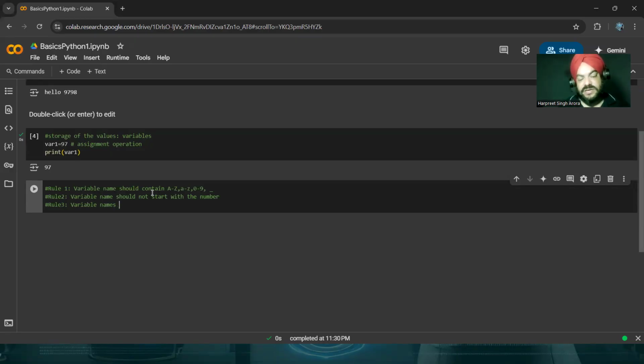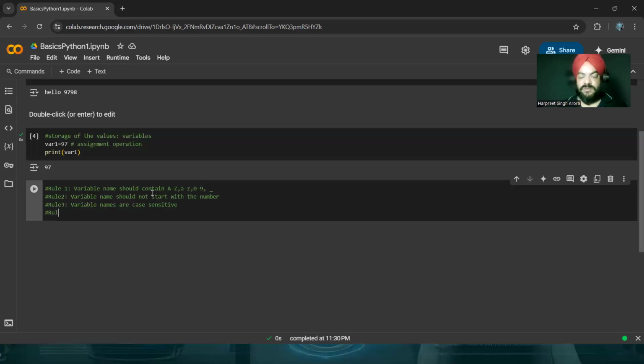Rule 3: variable names are case sensitive. How they are, we'll see. Rule number 4: it should not be a keyword. A variable name should not be a keyword. You cannot use sum or add or subtract or something like that as a variable name.